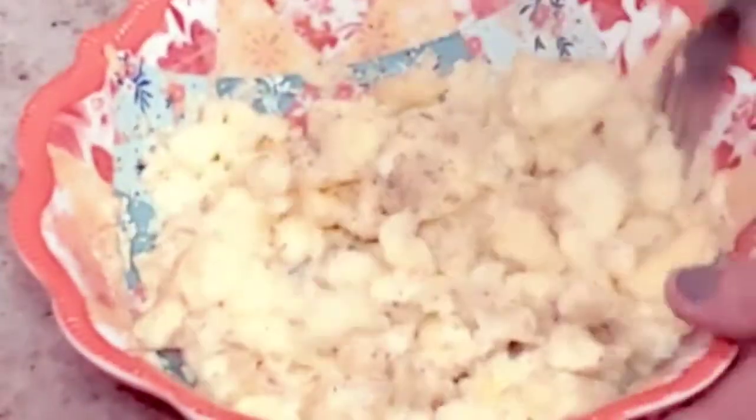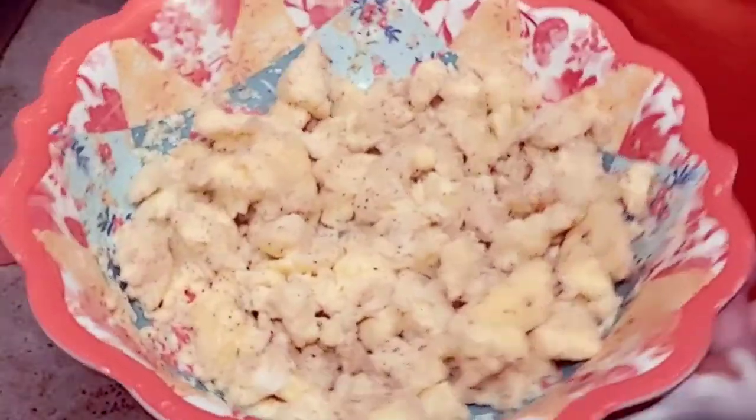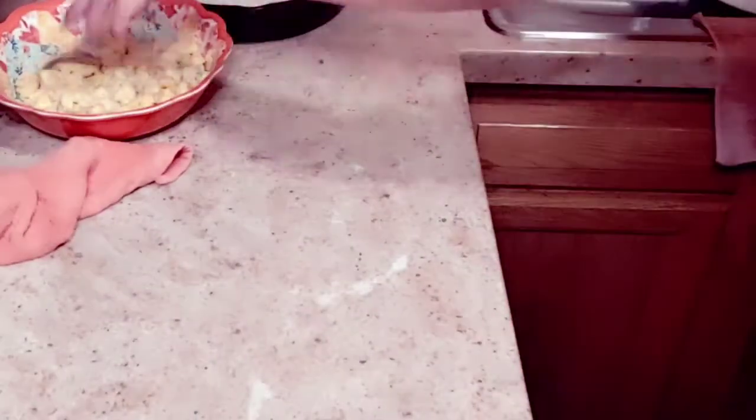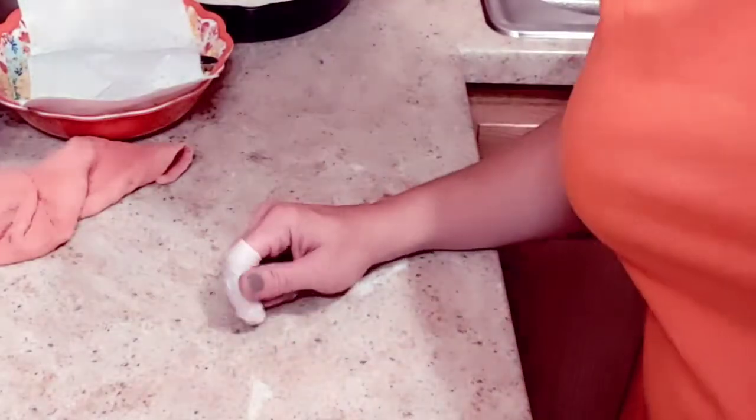And then what we're going to do is we're going to go over to the stove, and we're going to go ahead and get our gravy made. So I'm going to go ahead and take our eggs, and I'm going to set these over to the side as well until we need them. I'm going to cover them with just a paper towel. Something I like to do. So I'm going to bring off the stove. We're going to get this gravy made real quick, okay? So give me just a minute.